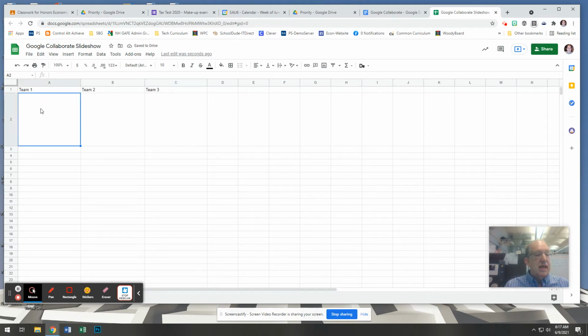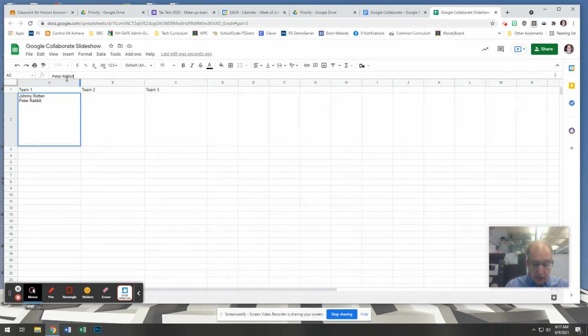And then to stay in this cell, I'm just going to type a name. And normally if you pressed enter, it would just go down to the next cell, which is not what I want. So in this case, at the end of that first student name, I'm going to hold down the control key. And as I'm holding down the control key, I'm going to hit enter. And then I can put in the next name. And notice that it keeps me in that cell.